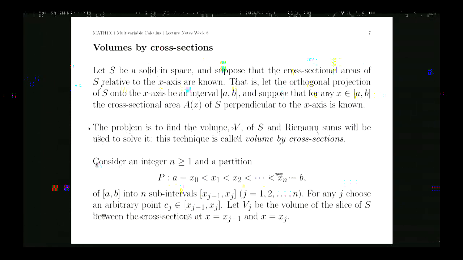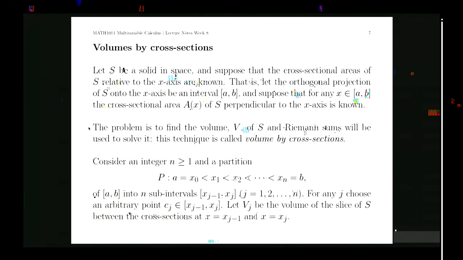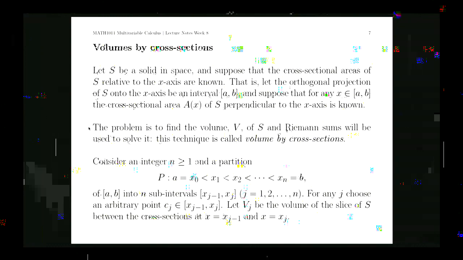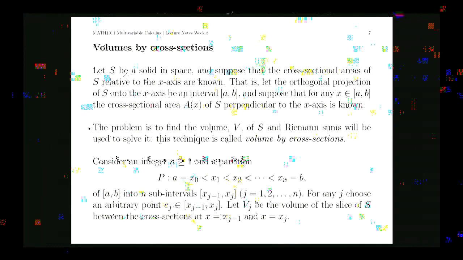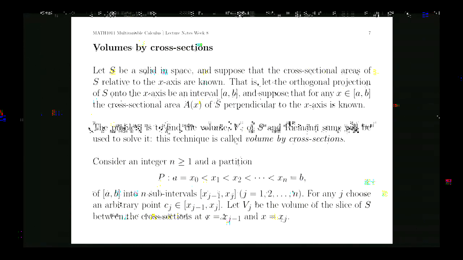But we can use this idea to calculate two things we're going to do, which are volumes by revolution, which you've probably done before, and lengths of curves, which you may not have seen before. So let's say we've got some volume of revolution. Basically, we've got some function of a single variable and we rotate it about one of the axes. I want to know, how do I calculate the volume? Well, we find the area of lots of little slices and sum them. That's what the integral does. The integral is like a sum of lots of little pieces. That's the only idea you need to take away from Riemann integration.